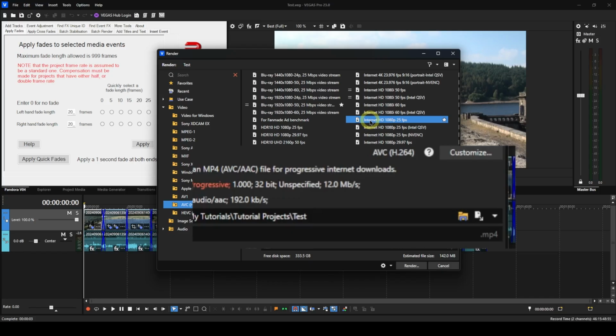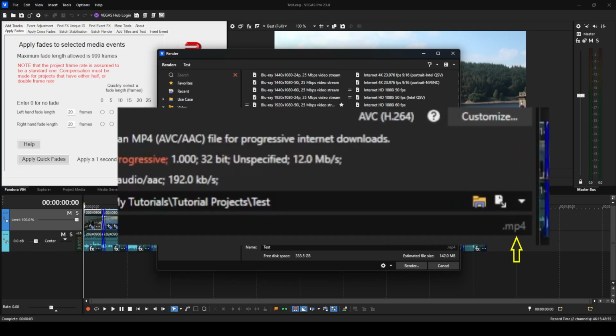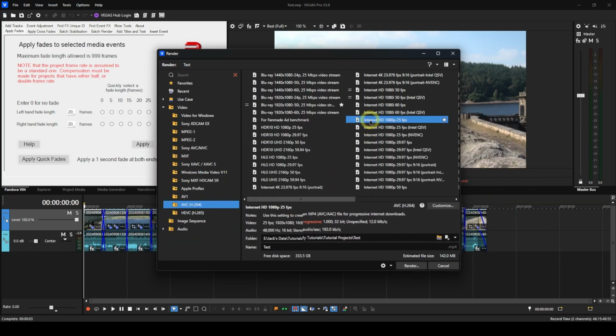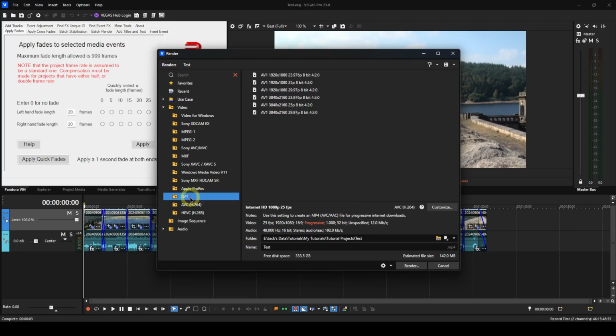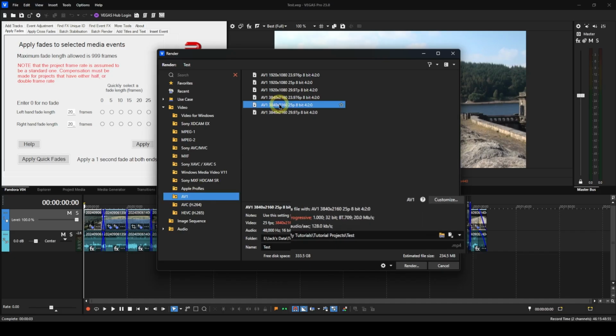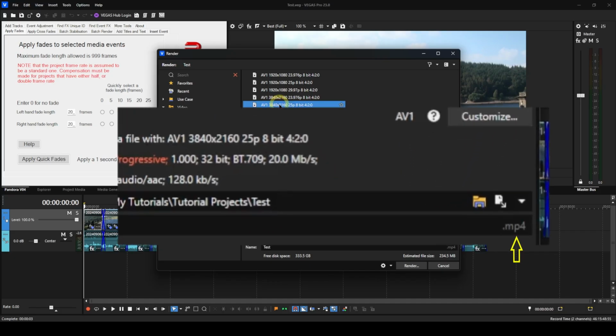You can see that the file type after rendering is MP4, but the codec is AVC. Now you can see that the file type is still MP4, but the codec is AV1.